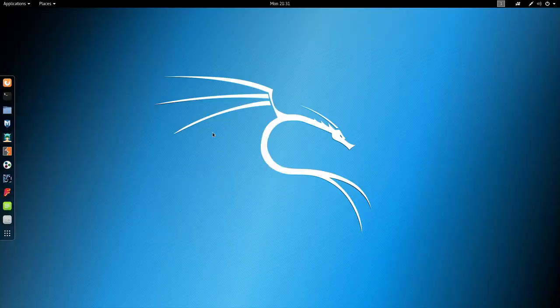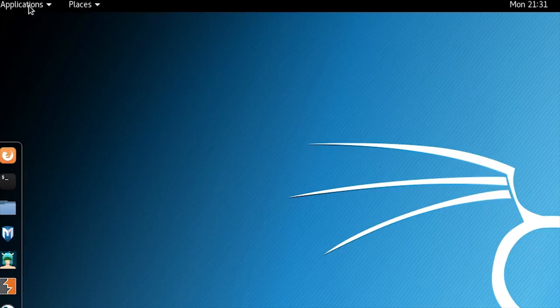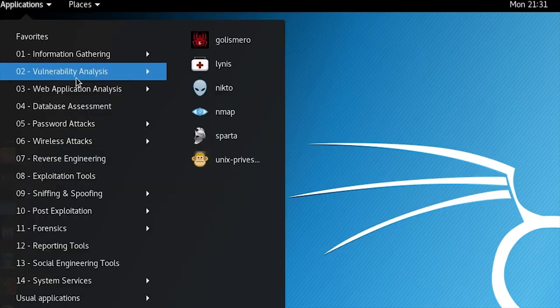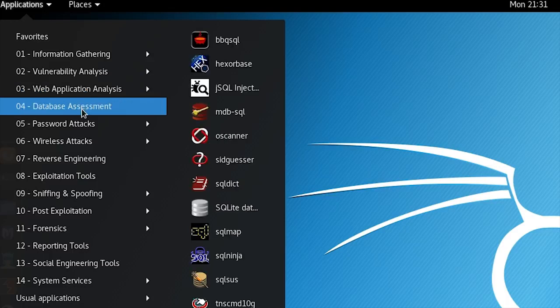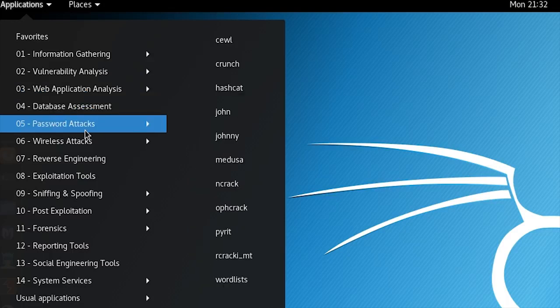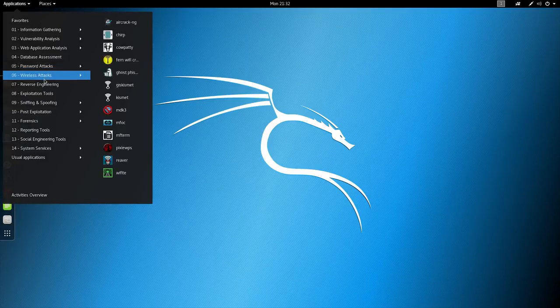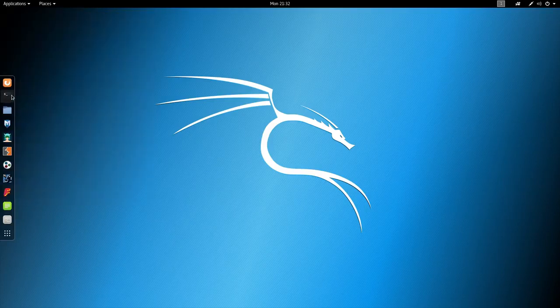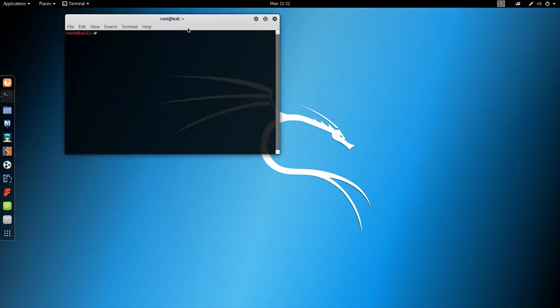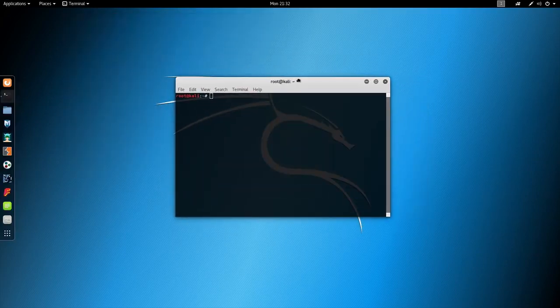So, as you can see, Kali has a very beautiful interface. It is the application button. Whoa, it's really amazing. A lot of applications for hacking and pentesting any devices, networks and systems. But now we need to make the persistence partition. Open the terminal. It looks like the command prompt from Windows, but with unlimited functionality. Now you'll need to identify the device path to make the persistence partition.